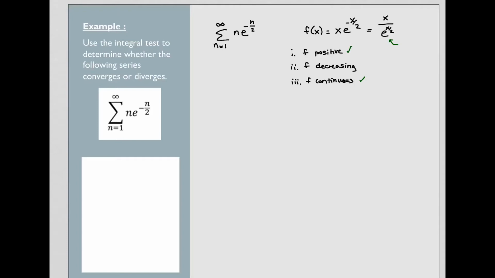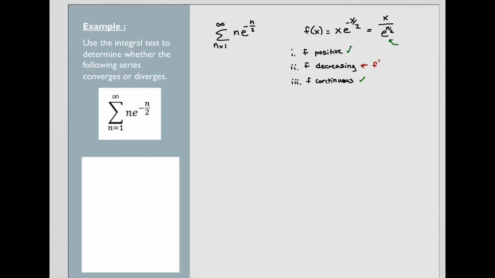Now, how about decreasing? We've mentioned decreasing is a little trickier. To test decreasing, you can draw a graph, or you can take the first derivative. So how about I take the first derivative? The graph isn't quite as clear for me. I would have to pull it up on Desmos, which is easy. I could do that, so we could graph it on Desmos, and then we could decide, is this decreasing? But let's just put our Calculus 1 skills to use. Let's take the first derivative of this function.